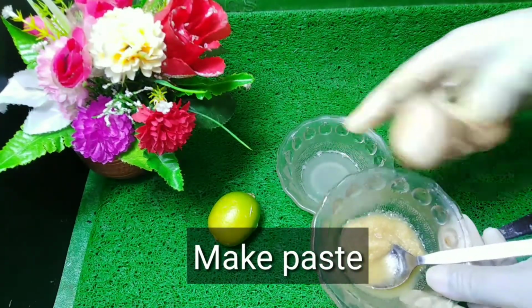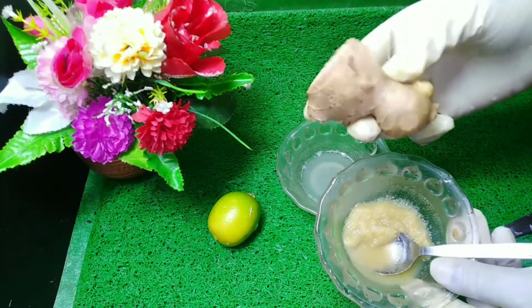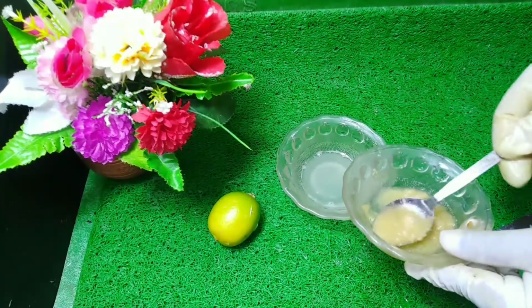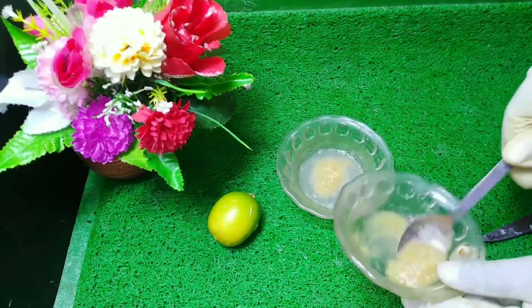Key oral health benefits of ginger. The oral health benefits of ginger are multifold. Ginger serves as a wonderful preventative method to keep your teeth and gums healthy. Also, it's a quick and easy treatment for many oral and dental issues.